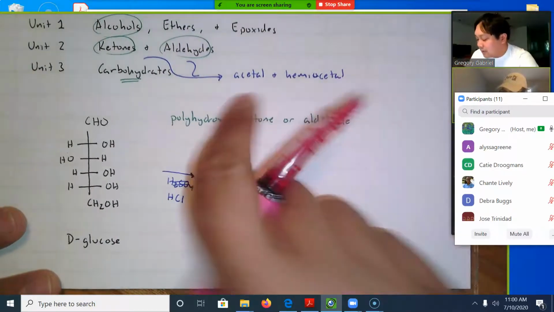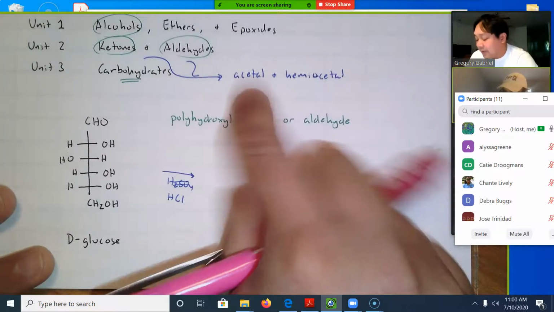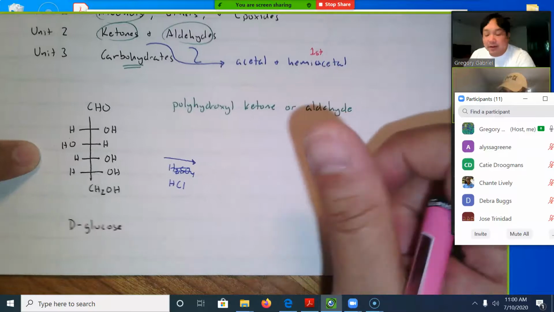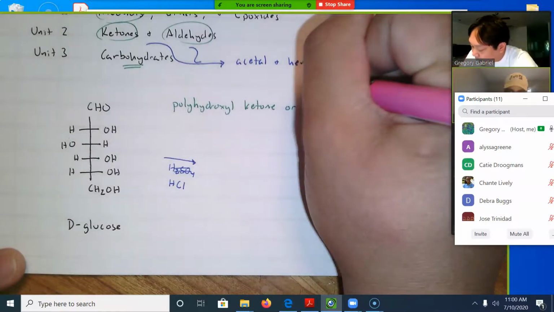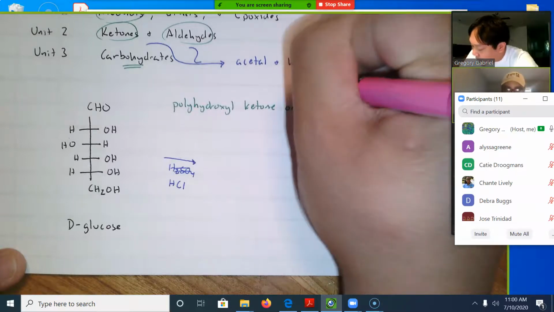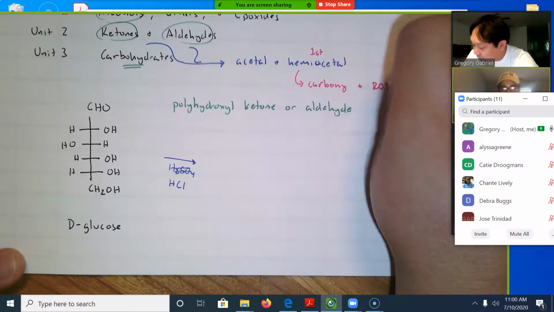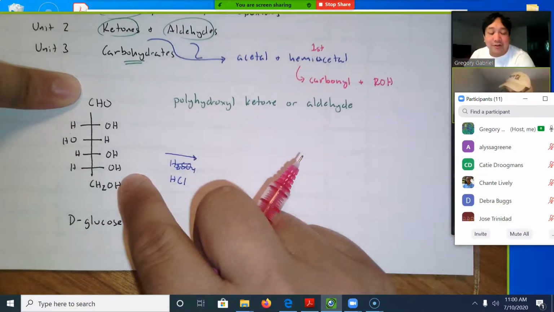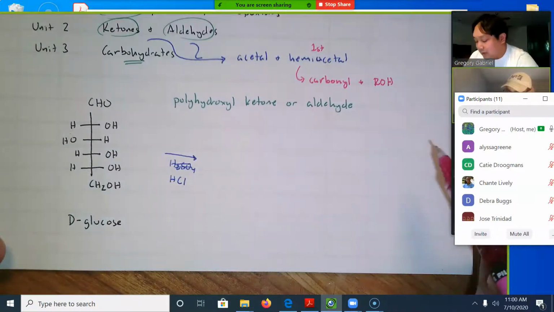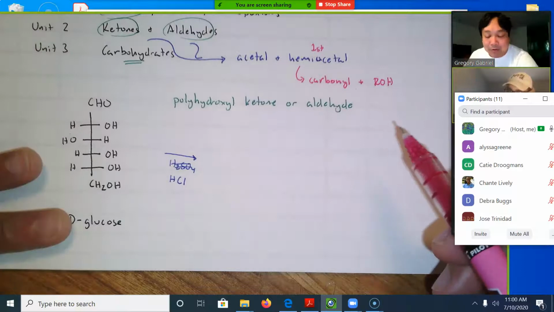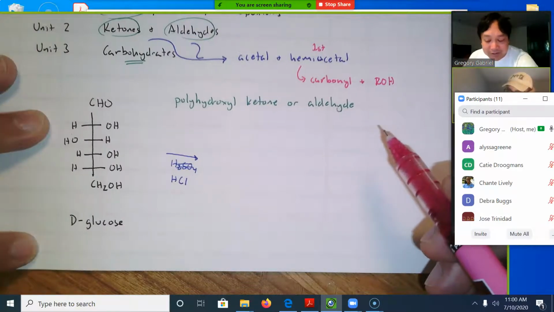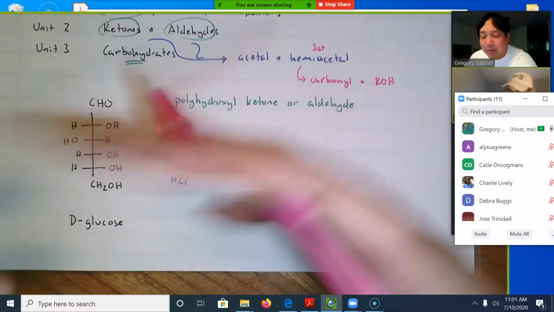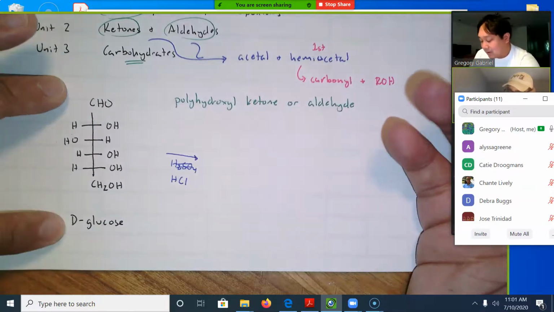If you think about these reactions, you have to get to the hemiacetal before you get to the acetal. So this comes first. We are going to do a hemiacetal reaction on this aldehyde. How do you get hemiacetals? It's a carbonyl group plus an alcohol, ROH. Holy smokes. We have a carbonyl, and we have so many alcohols, so many hydroxyl groups. The beauty about glucose is that it cyclizes to a very stable six-membered ring that's in a chair conformation. It's pretty remarkable that nature chose glucose as the main carbohydrate because you could form this very, very stable six-membered ring.